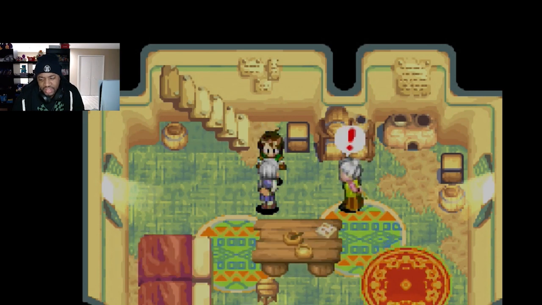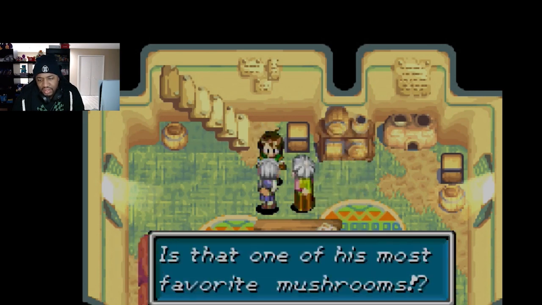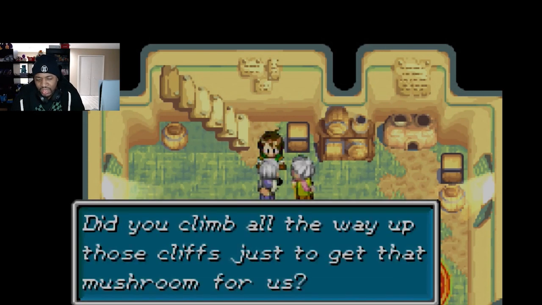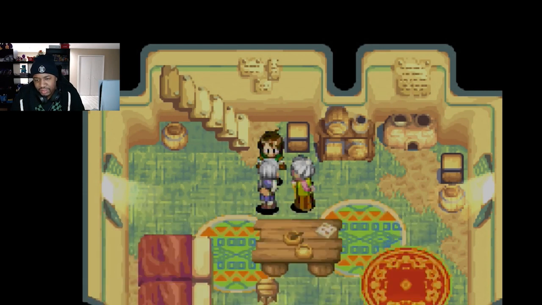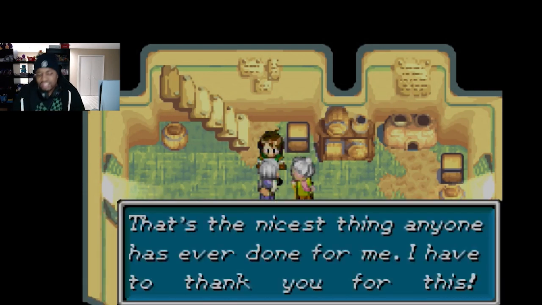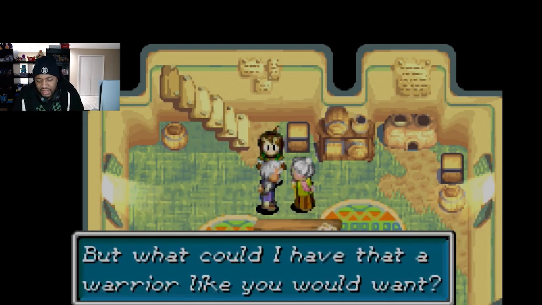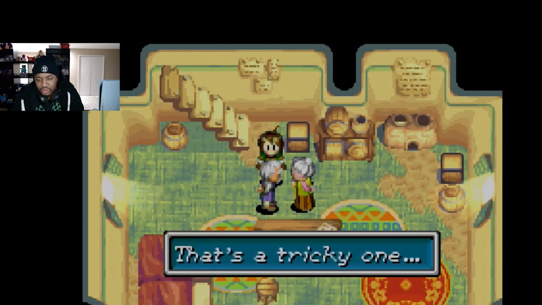Oh my, is that one of his most favorite mushrooms? Did you climb all the way up those cliffs just to get that mushroom for us? That's the nicest thing anyone's ever done for me. I have to thank you for this. But what could I have that a warrior like you would want? That's a tricky one.